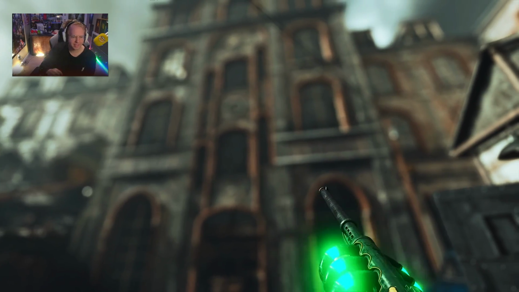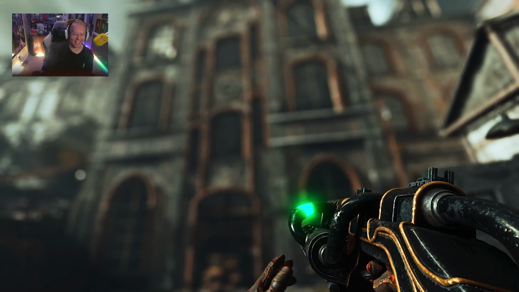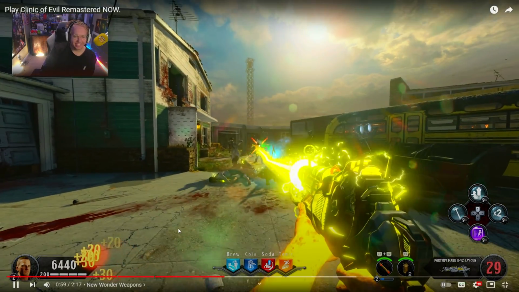such as this brand new wonder weapon I made for the map that shoots a deadly green acidic beam at zombies. Kind of like the yellow Ray Gun Mark II from Alpha Omega. It's like an alternate acid gas.